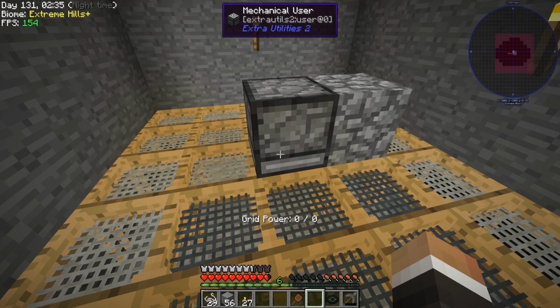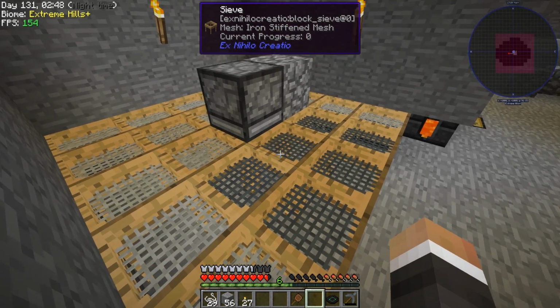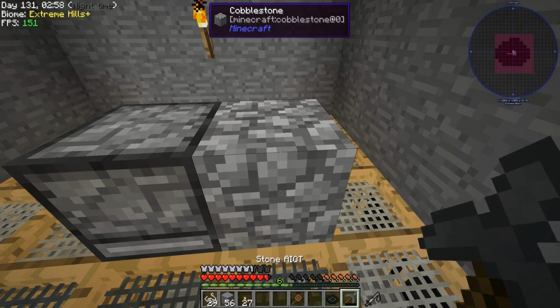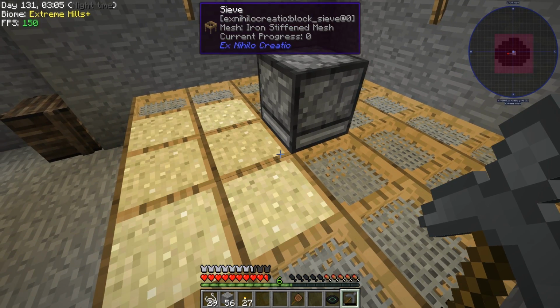Kapow, kaboom. Good stuff. So now, if we set this to, I think use item on block is the one we want. We want to right click, and if I put, for example, a little bit of sand in there, is that going to work? No, it's not going to work. So many derps per minute. I do try. My goal here is, is it just activate item with block? There we go.